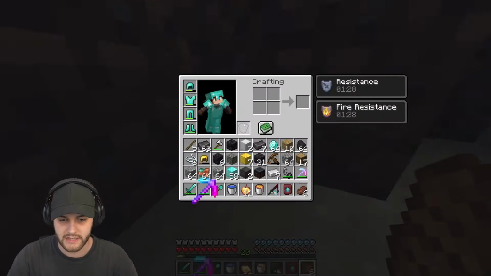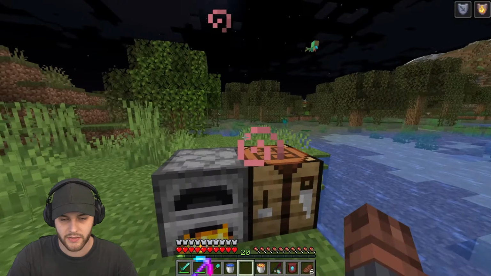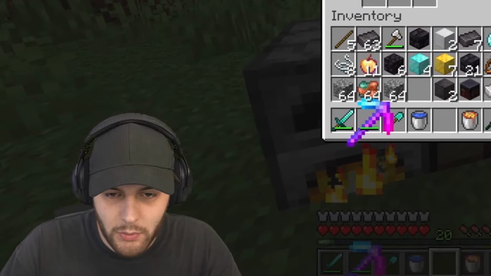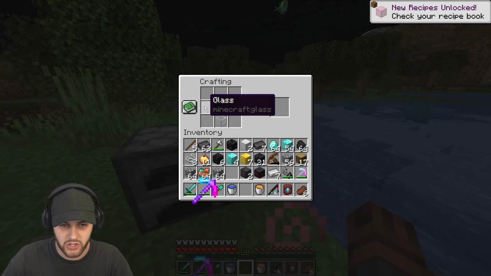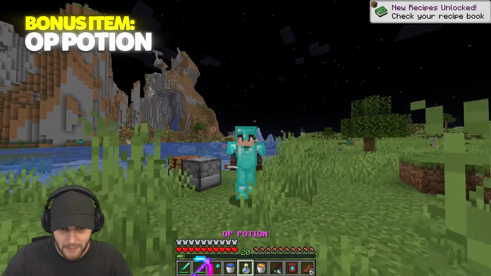Okay, we're gonna need 3 sand. Oh my goodness, my inventory is just full. Okay, make a furnace. Put this down here, smelt that up. Okay, now while this smelts up, we also need to get ourselves 4 diamond blocks. Okay, well, we already have that. Like, the crate that we got at the beginning is just so overpowered. There we go. Okay, glass, there we go. Turn this into a glass bottle. And now we do this with the glass bottle and we get the OP potion.